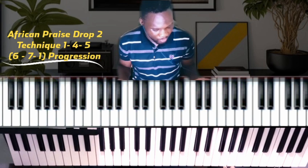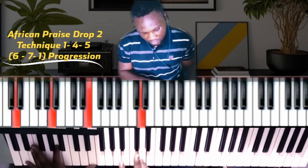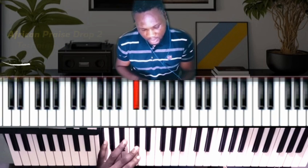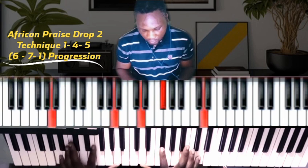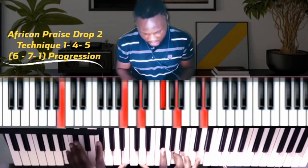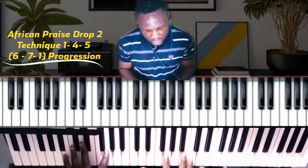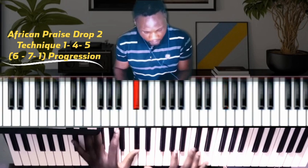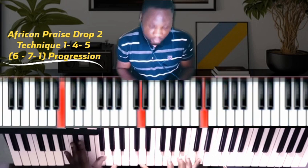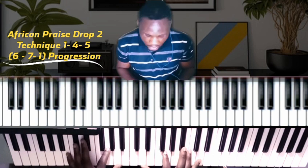And which other key have we left out? Okay, I think the only key remaining is the key of D. So on the key of D, this is 1, this is 7, and this is 6. So we are doing 6, 7, 1. For the 6, you have this, and for the 7, you have this, and the 1, you have this. So 1, 2, 3, go.